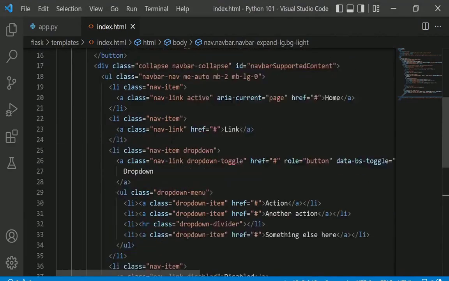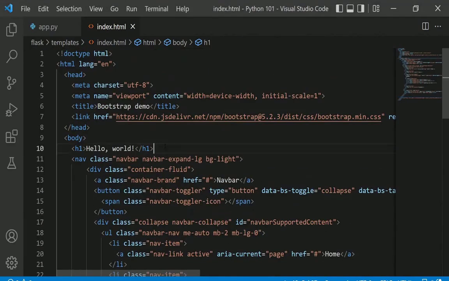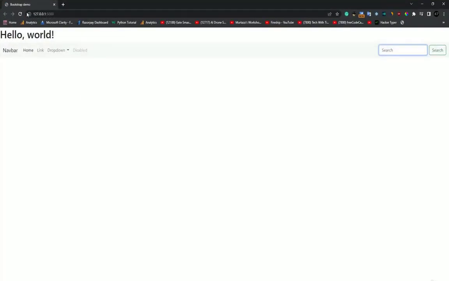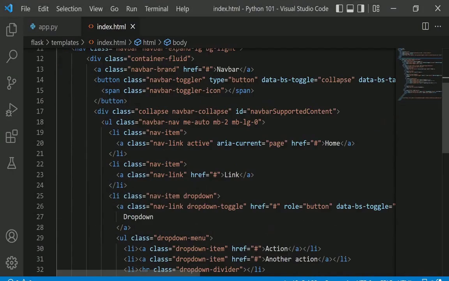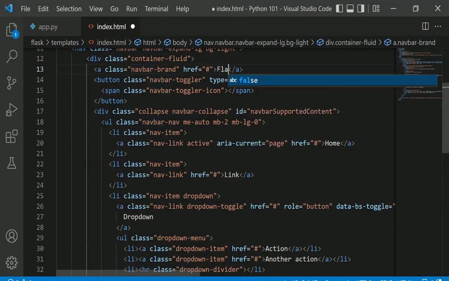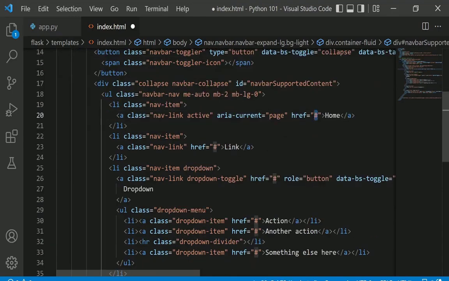So now what we can do is we can just try to comment out this part, and we go back, refresh our server. So you can see here is the nav bar, home link, and some other links as well that are available over here. So we can just make some changes. So we can name it as Flask website. After that, we want a button for homepage, which will bring us to slash.